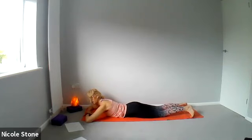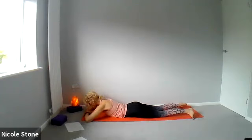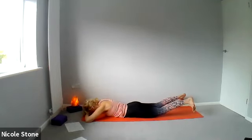We are going to this time. So have a look. Oh yes, this is one of my favorites. Turn all 10 toes out and the heels in. So your heels are facing in towards one another and all 10 toes are pointing out to the side of the mat. Now keep the forehead on the ground, but lift your legs up. Just let the legs float up just an inch or two.